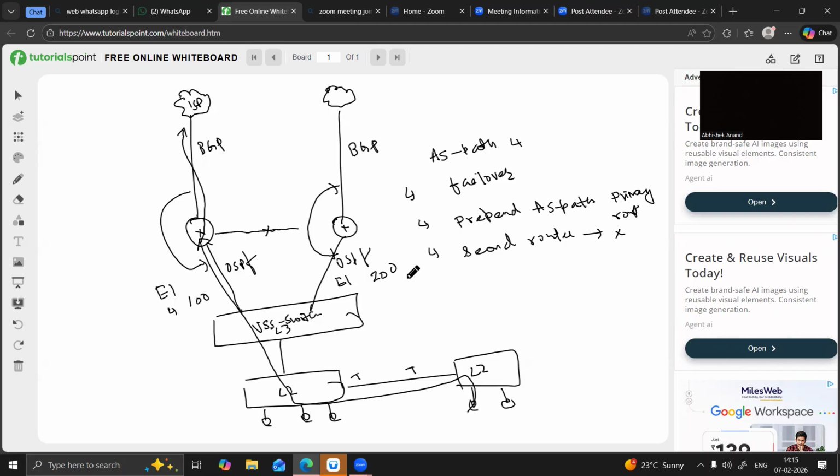So prepend the AS path on the primary router and increase the metric of E1 on the primary router.